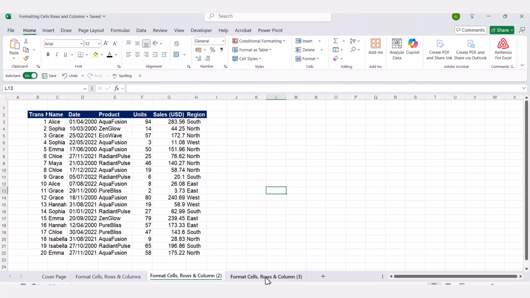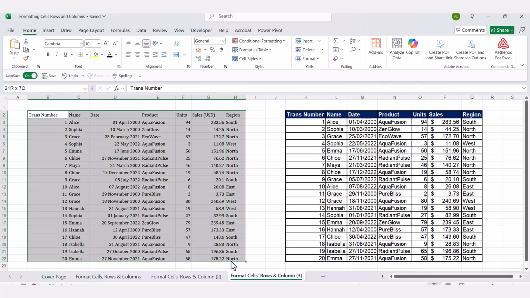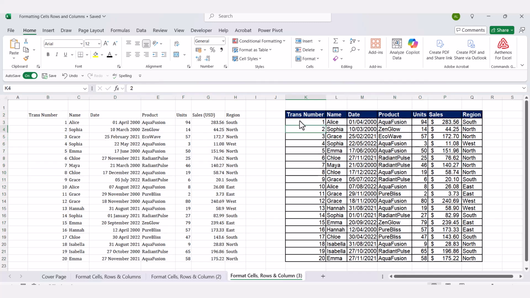So we go to the other sheet. So on this sheet, we have some data which are not formatted properly. And we want to apply formatting like this so it looks much more readable and much more appealing. So let's start at the beginning of the headings. So we got a blue background. So we can select from the mouse or we can press Ctrl Shift right arrow. Select all of the headings.